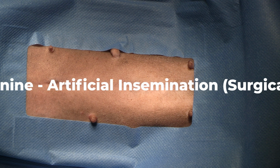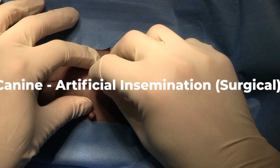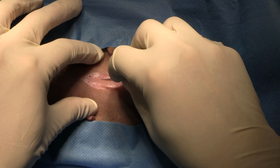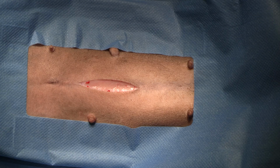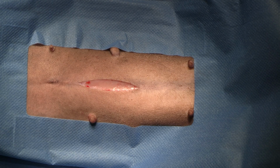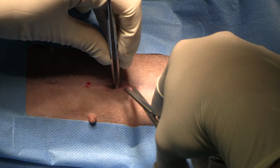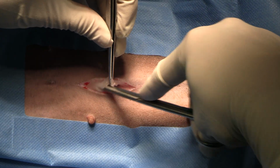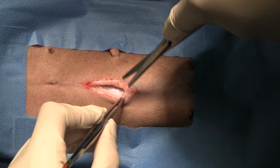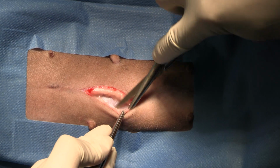Alright, so this is a surgical insemination. Umbilicus, pubis, thirds. We're going to be going, as always, caudal part of the cranial third and cranial part of the middle third. Through the skin. Delicately through the subcut tissue. Exposing that linea alba.